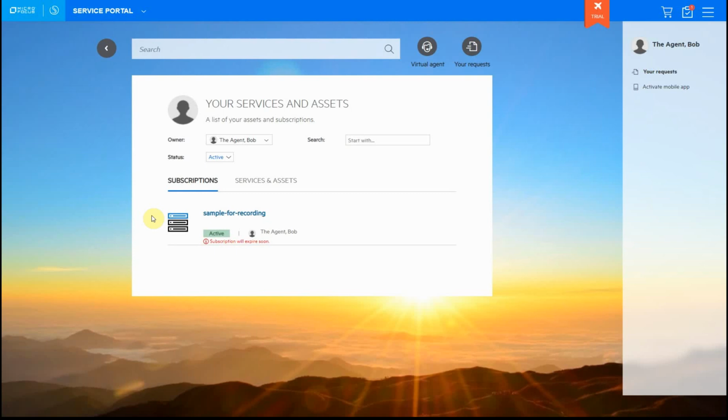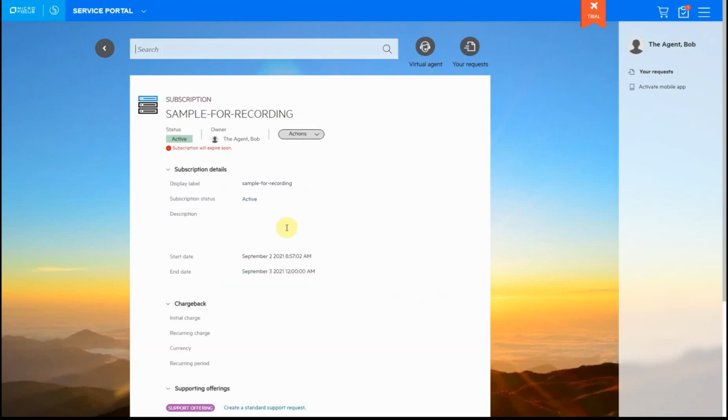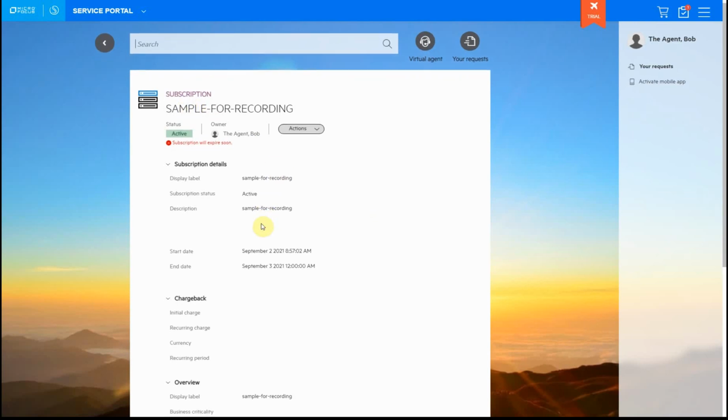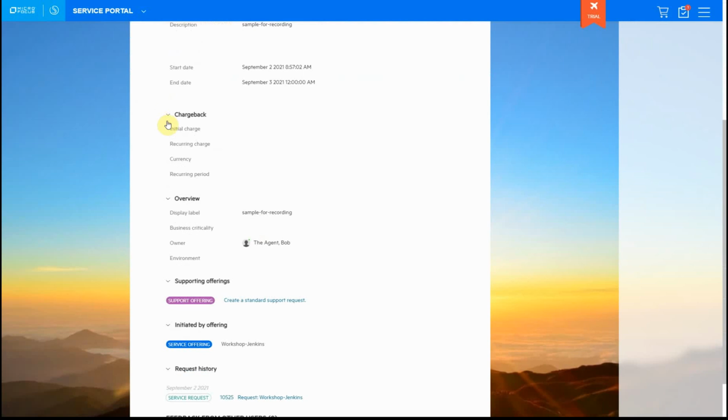Subscriptions being the key thing here, especially for aggregated offerings. This is a mechanism used to track the dates associated, as we mentioned earlier, along with the actual details of things that were provisioned. So we can see by clicking on the subscription that we created, here we can see that there was no initial chargeback components. We can see a start date and end date, right?